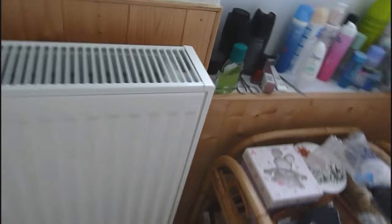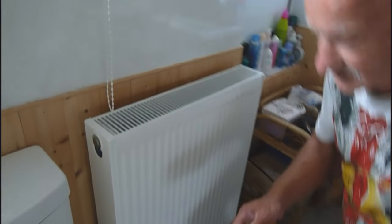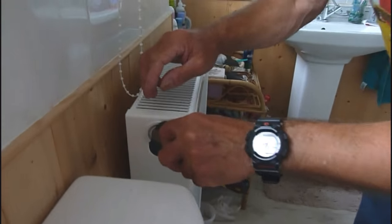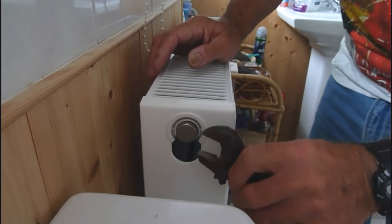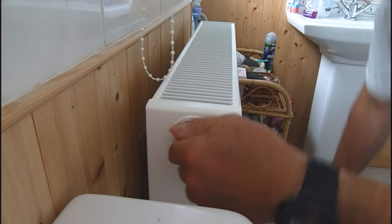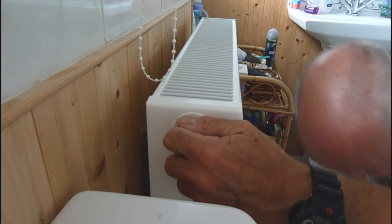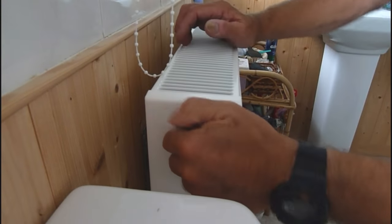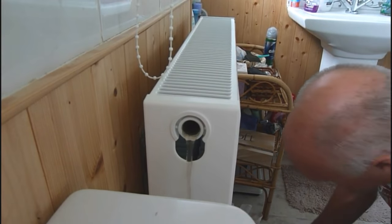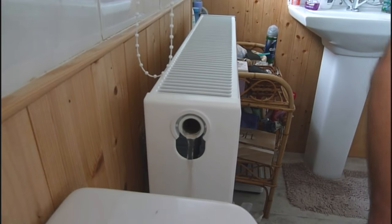Now we'll go around to this side, because I'm going to fit mine on this end and keep that valve there as well anyway, just in case. Although they have got a good reputation, these Aladdin ones, that they don't normally leak. So I'm going to do this end. Now that little bit's run out, I'm going to put this pot over this end, because it will run down this end as it comes out. There's a little bit there, see it? And we can't help that. I'm afraid that's one of those things.